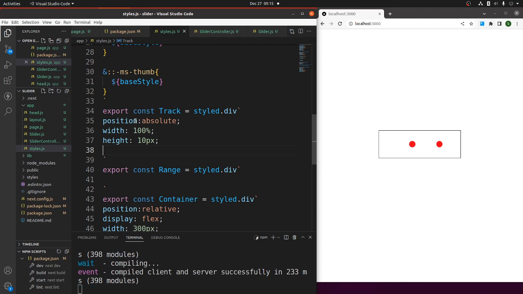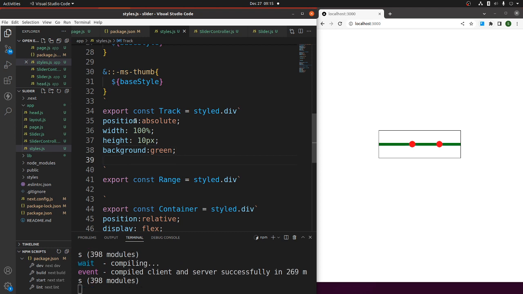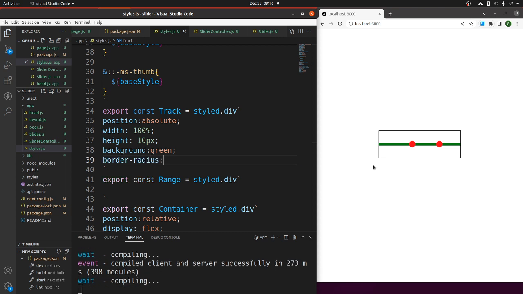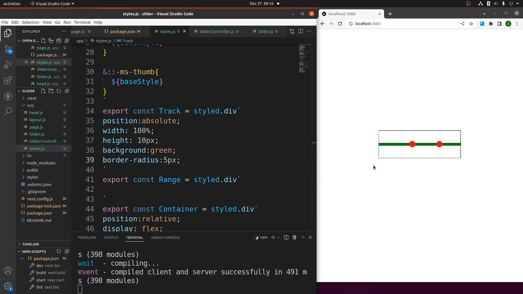And then we'll give it a background color, that's a green. And then if we need the edges rounded, we just simply say border-radius 5 pixels. So there you have it. Now we have the edges rounded.